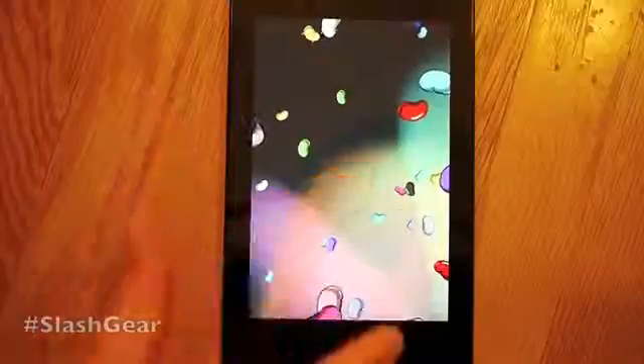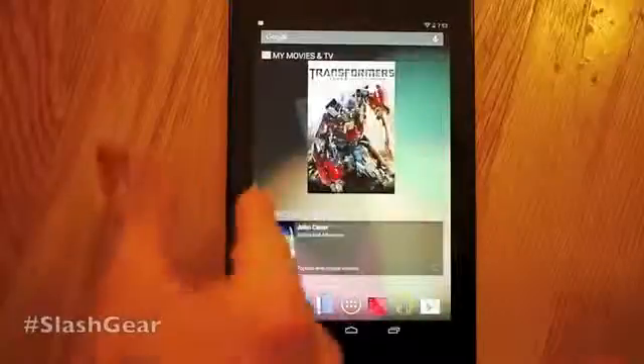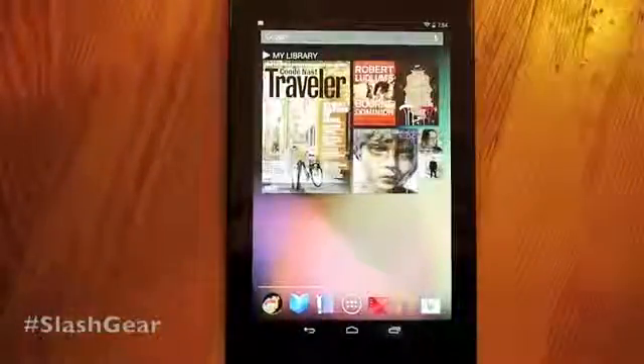Heading back to the home screen, you'll see that this does indeed have a 7-inch HD screen, and the whole tablet is really nice. This device is extremely light and relatively thin. The back — we have a white version here, but there's also a black version. They both say Nexus on the back. We're assuming the white version is the one you're going to be getting just from Google I/O, and this version is the one you'll get in the store. So expect the black one, unless you get an option in the store to buy it the other way.